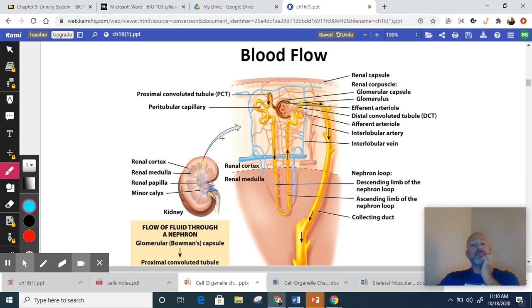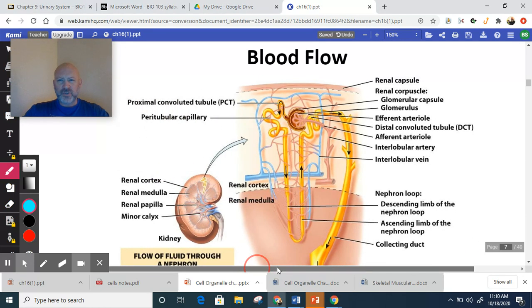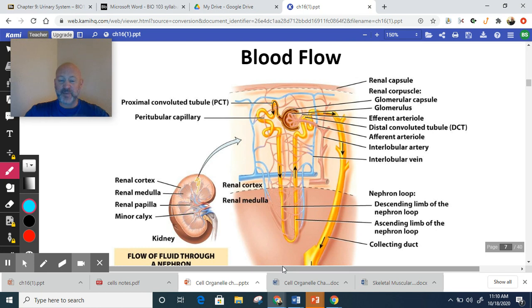This is a slide that comes up a lot. We see this quite a bit, this slide in this presentation. So what is happening? Well, the blood has to come in unfiltered, and it comes in through the renal arteries. All right. And then from the renal arteries, that's here, right? Coming in, we're going through the medulla in the interlobular arteries, and we're trying to get up into the cortex here. Well, here we have the interlobular arteries, and we're going up. Now we're in the cortex, and we're going to go into what's called the afferent arteriole.